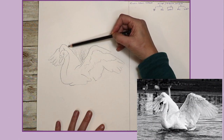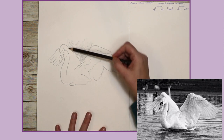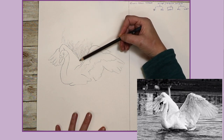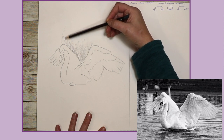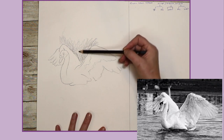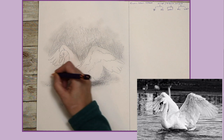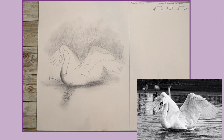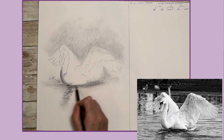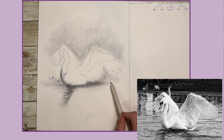In order to plan where I want to place my lights and darks, I'm doing a tonal study. I'm working on watercolour paper and it's my intention to do a very quick tonal study deciding where my lights and darks are, and then I want to decide on some colour swatches — so we're going to use the same image to do both a tonal study and a colour study. Because this is a study, I'm just writing little notes for myself, and this will serve as a reminder when we come to do the main painting.